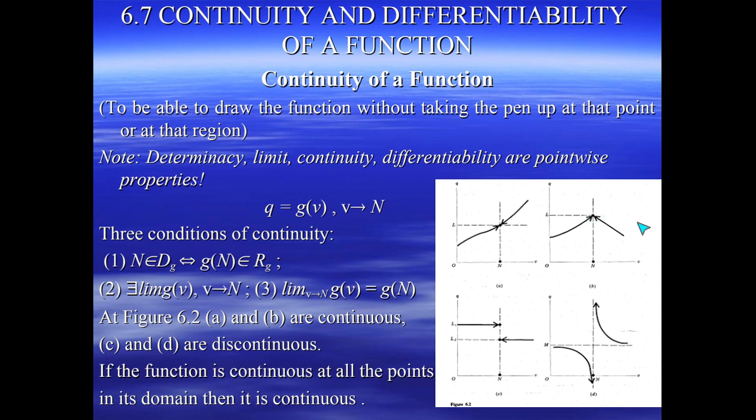So we should be able to check for each point of the function in the domain of definition of the function. But usually we check for a typical point without putting some constraints on it, and we generalize this proof or this property throughout the function in its domain of definition. So q is g of v, our primitive function, when v goes to n. V will go to n.